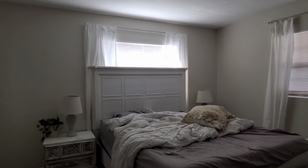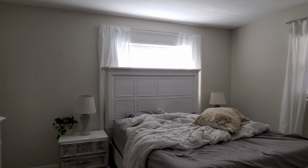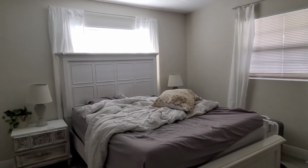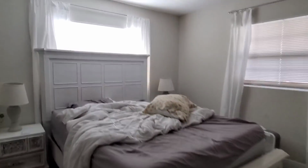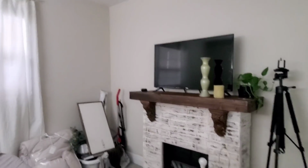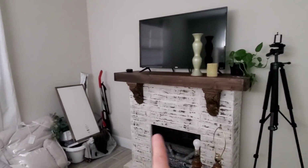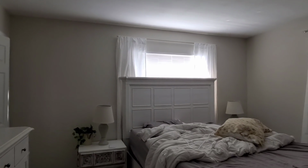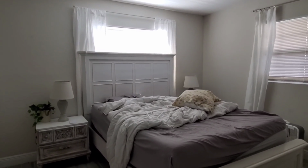But my plan is to do a little bit of sprucing up in here, make this bedroom come back to life. I'm so excited because I love our new bedroom. The setup in here is great. And by the way, we do have the fireplace in here now, and it's super cozy. I'll turn that on in just a minute. But I'm going to be painting this too, I believe. So we're going to be doing just a lot of little things in here. So I hope you guys enjoy, and let's go ahead and get started.